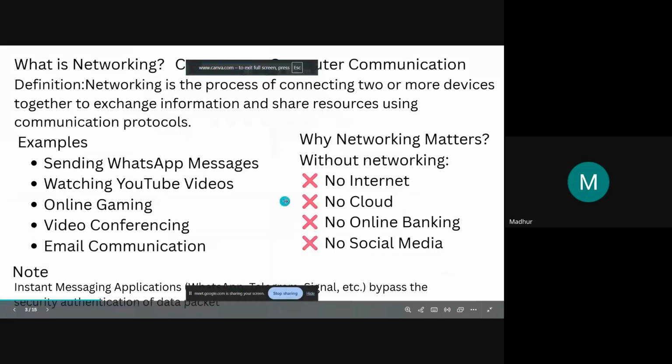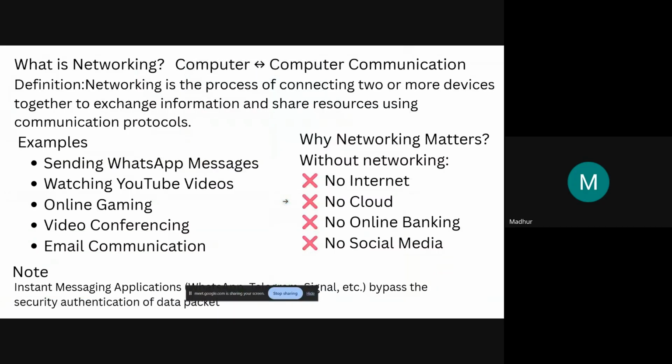So the first thing: what is networking? Networking simply means communication between computers. In a definition form, networking is a process of connecting two or more systems together to exchange information, data or resources using some protocols. Those protocols might be TCP, UDP, ICMP.